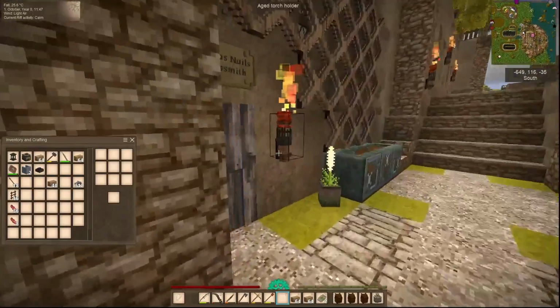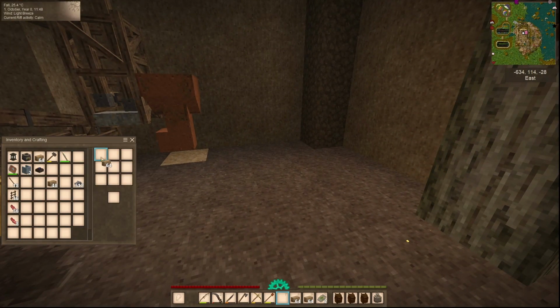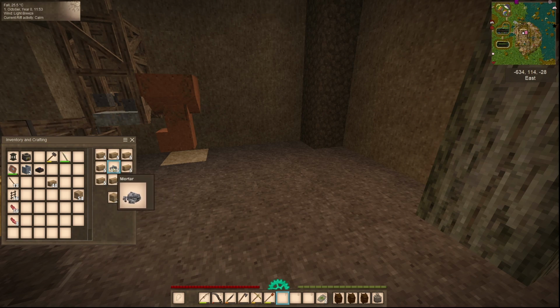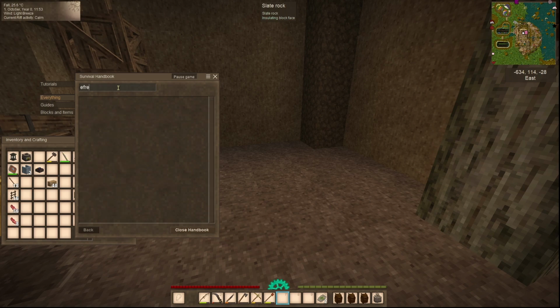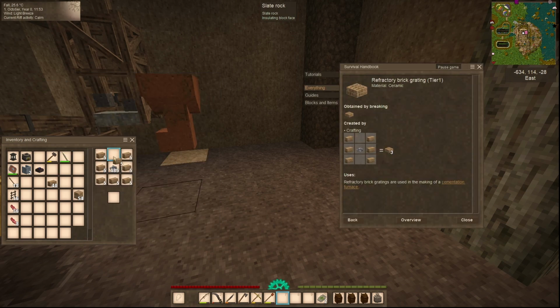And I think it said it's 53 bricks, so let's do up 53 of these bricks. Oh, I don't know if I'm gonna have enough. So there's 32, 34, 36, 38, 40... 52, 54. Okay. And then we need to make the grating. So let's do refractory brick grating. Alright, so it's just this. And we needed 6 of these.